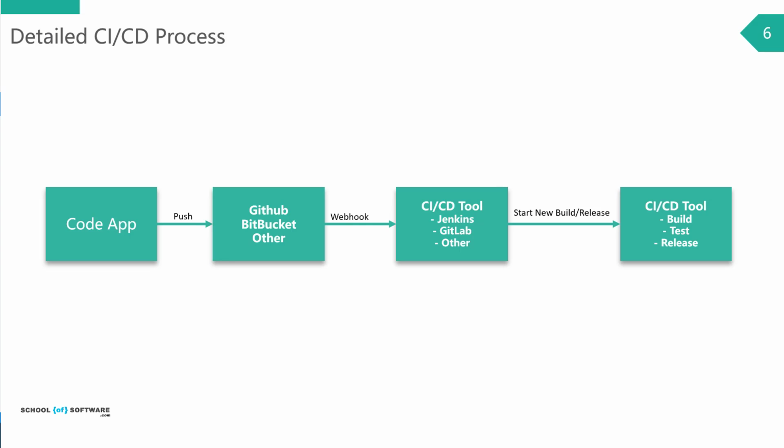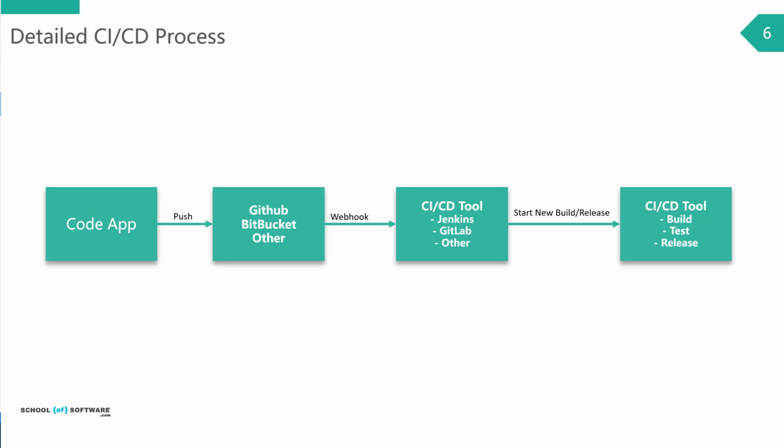So what's next? Now that the CI/CD tool, Jenkins, GitLab, received the webhook, or let's say they were using the polling mechanism, and there is a change, only at that point they'll say, okay, now I have a change. Now I need to start my build process, or I need to start this pipeline that I have, and we'll talk about pipelines, right? But technically at that point, it's going to say, I have a change, now I need to do something about this change. If I care about the change or not, maybe I don't care about the change because, let's say you have a Git repository, you're working on a feature, but it's not the dev branch, right?